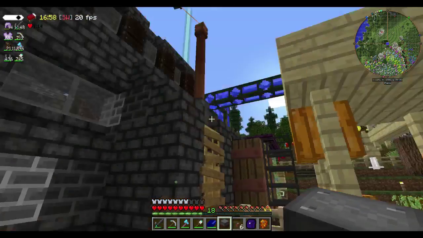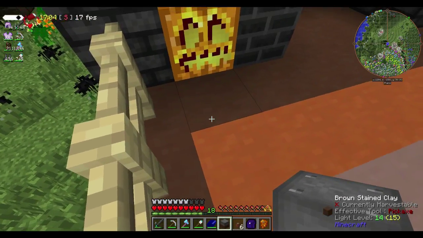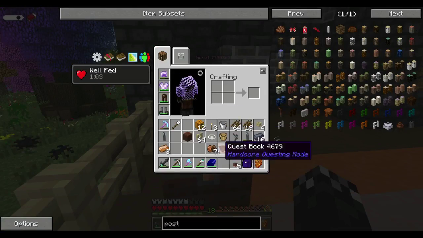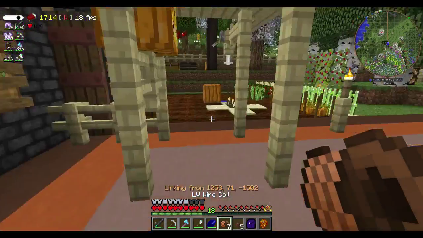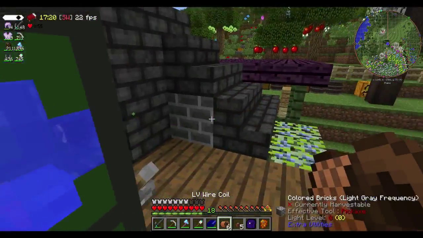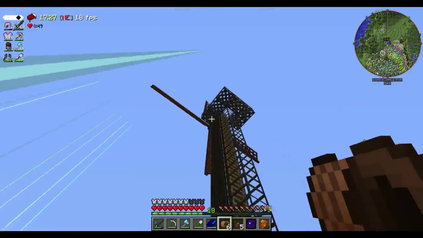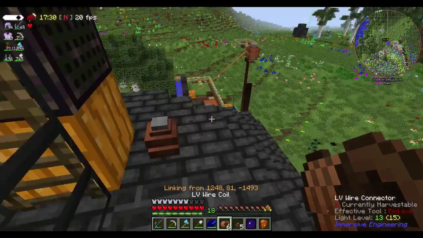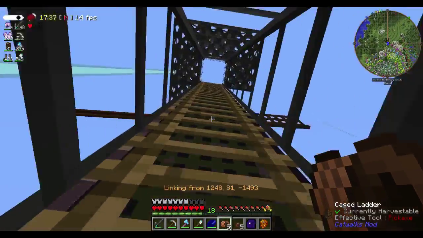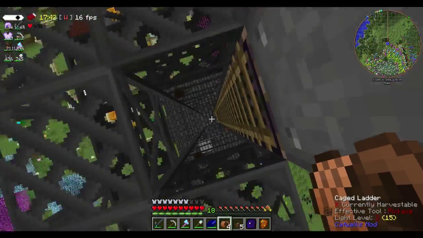Might just... Let's see. Might place him here for now. Put the wire up. And I'll run upstairs again. Up here for now. Yoink! And we'll go up top. We'll go here to here, and then here, all the way up the top. Like so. Now that should give us power.